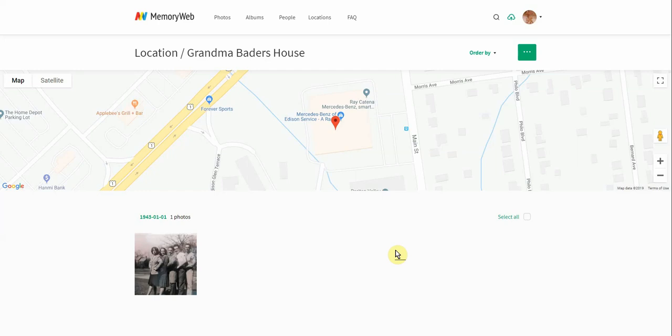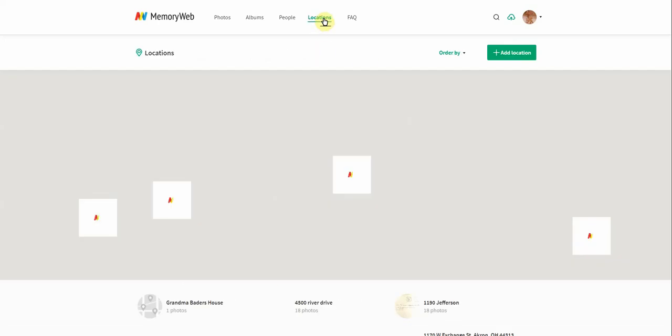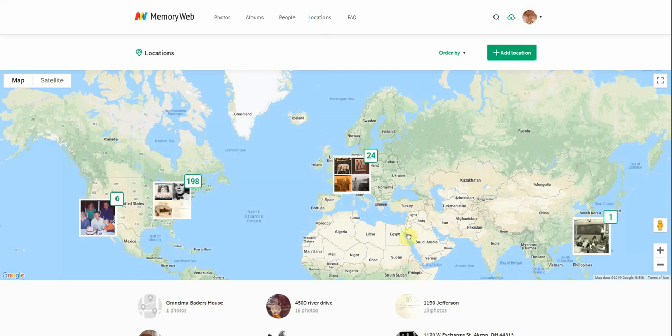So now that I've shown you how to add information to a photo, let's look at ways that you can actually look at photos that have information added to them. One of the really fun things that you can do, since we've been looking at the location view, is that I'm going to show you our location view as the main section of the website. You can see here that not only does this show you a listing of different locations that you have photos added, but it also gives you the entire world map of photos that you may have.